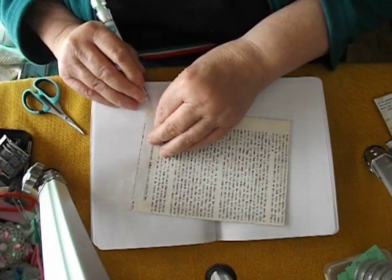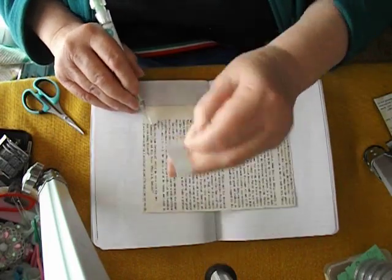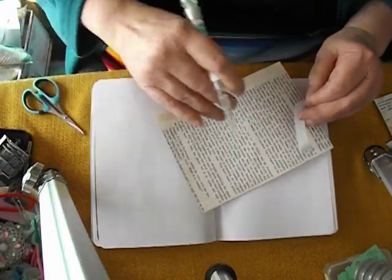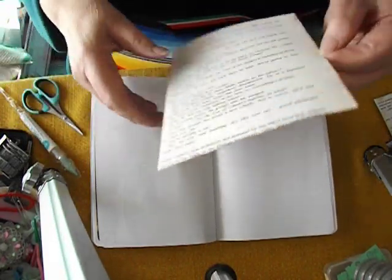But they are wonderfully big, which is great. If you've got a big fat page like this one that's not going to sit right for you, you can always hold it down with the clip, which is wonderful.